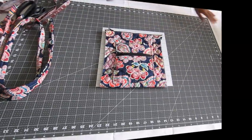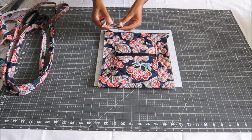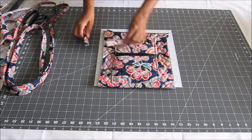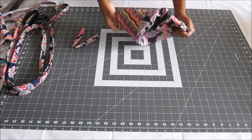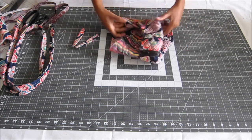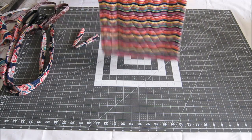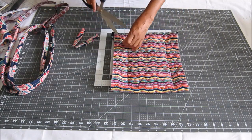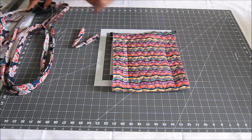Now we're getting ready to add the little pieces of fabric that are going to hold the strap. Here, don't forget to put those rings on. Turn the fabric inside out. Okay, and don't forget, this is where we're also going to open up our zipper, because you have to open up your zipper since we're going to sew the side seams down.